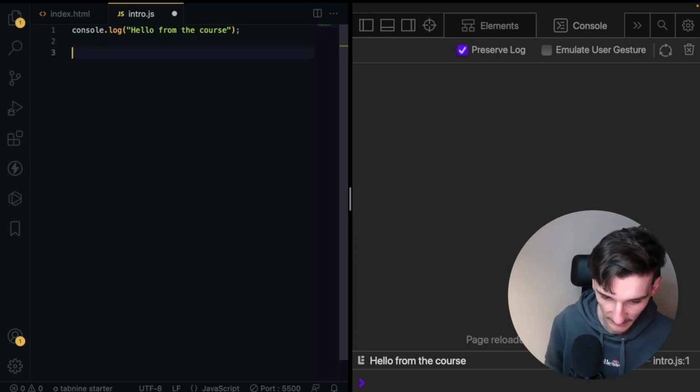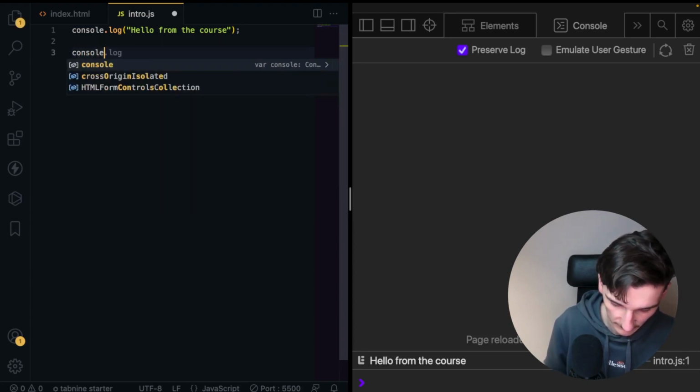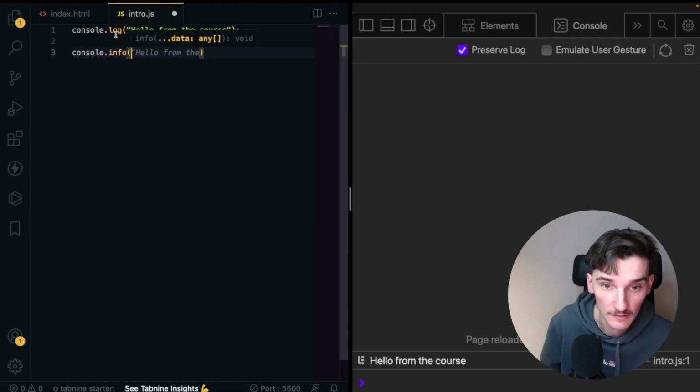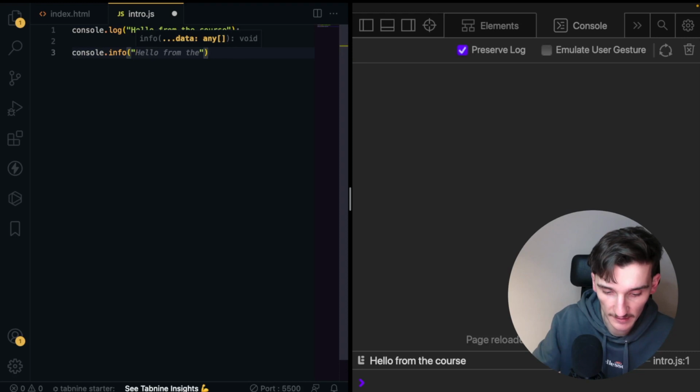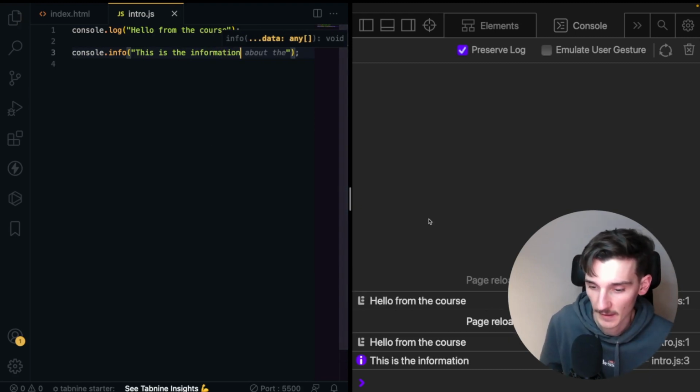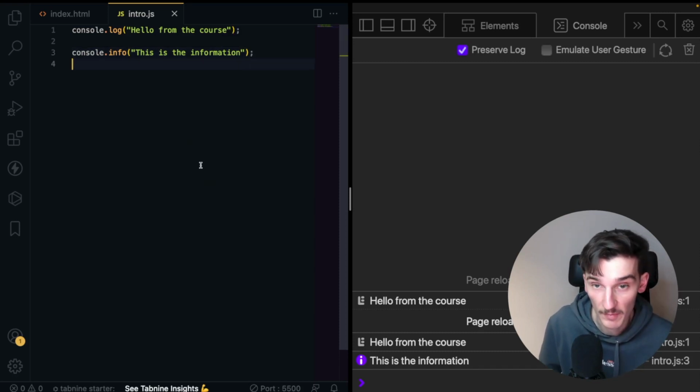The second console method is console.info, and it is typed like that, console.info instead of log. And I can also type here a string, for example, this is the information, and I have this icon in the browser, so it's very similar. It's used to display a message to the browser console, and as it is pretty similar to console.log, developers use it for permanent messages to output to the console in their code. So it's also a great debugging tool.